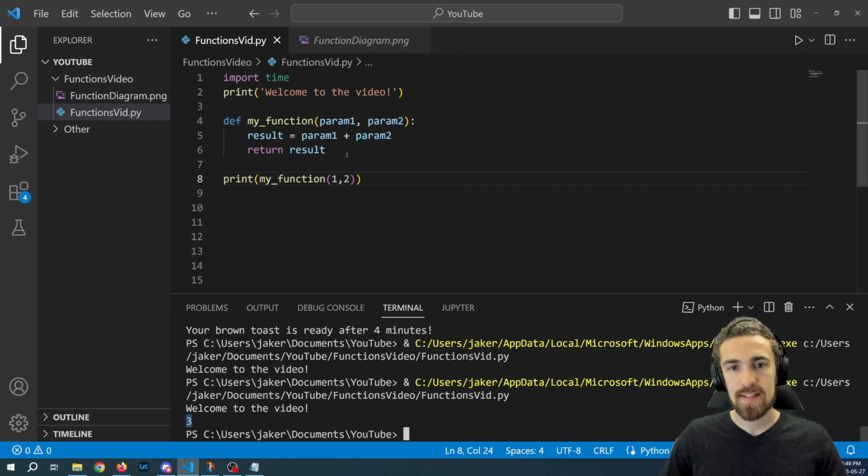And this brings up the topic of parameters. So in this function, we used ordered parameters, where Python knew that I was intending the value 1, which I provided first, to go to the first parameter I defined. So 1 maps to parameter 1, and 2 maps to parameter 2. But there's actually other ways of doing this.